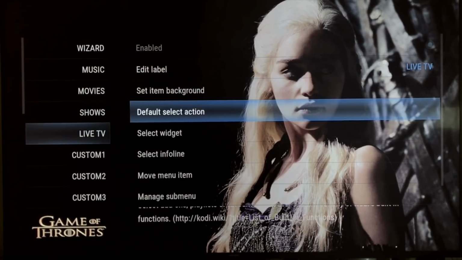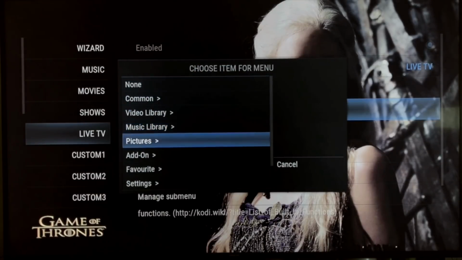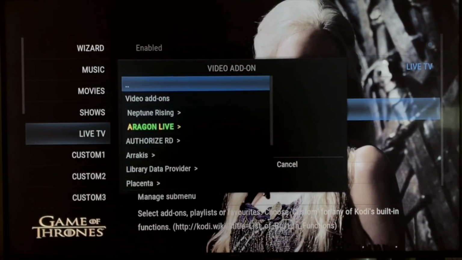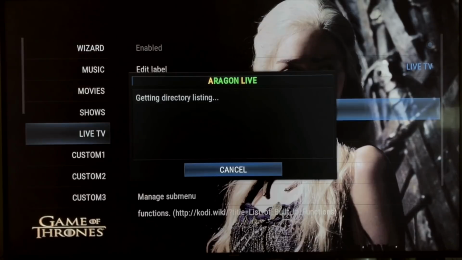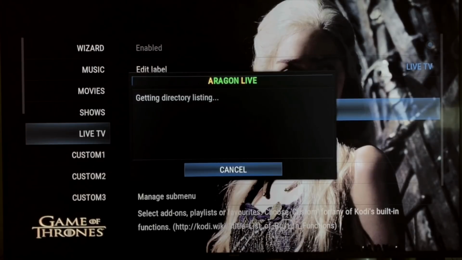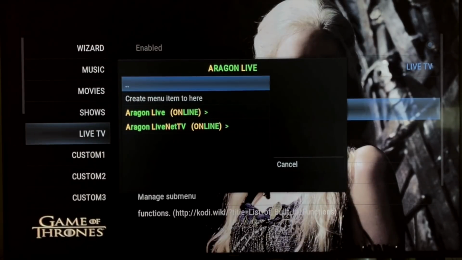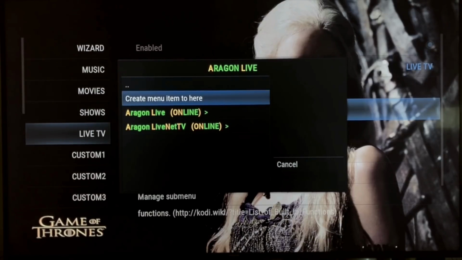So let's go down to Default Select Action. You want to scroll to Add-on, Video Add-on, Aragon Live. Now you're going to scroll here to create menu item to here.